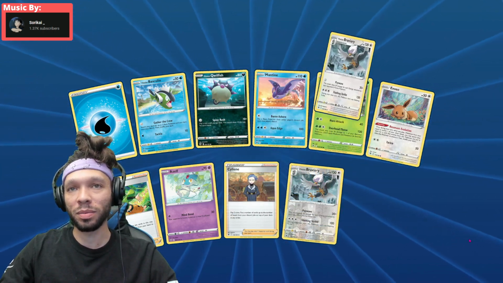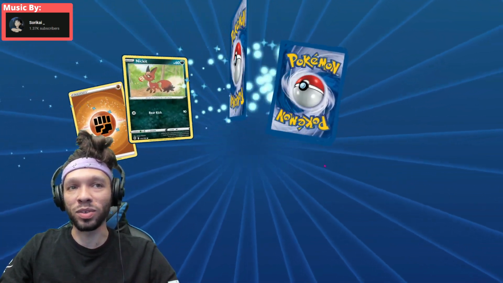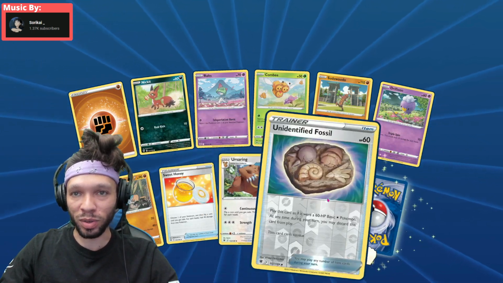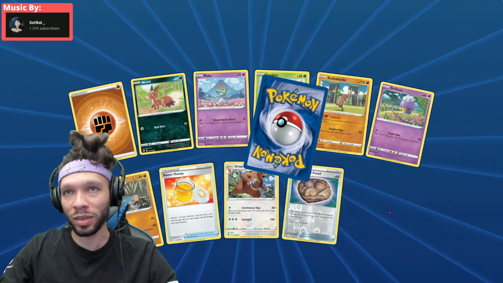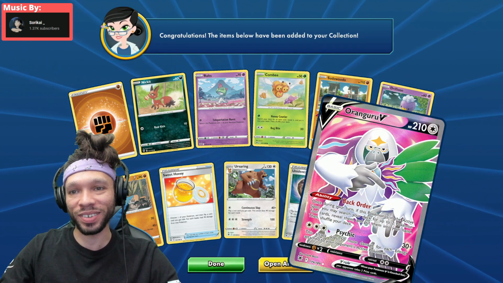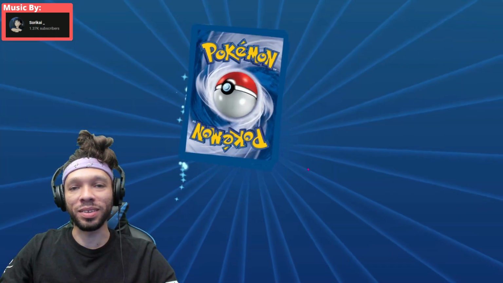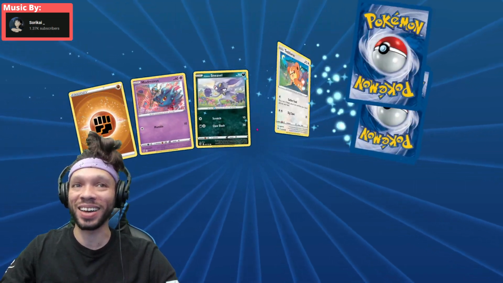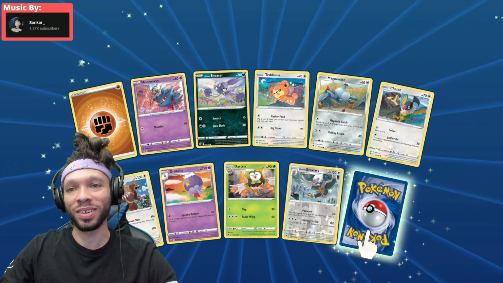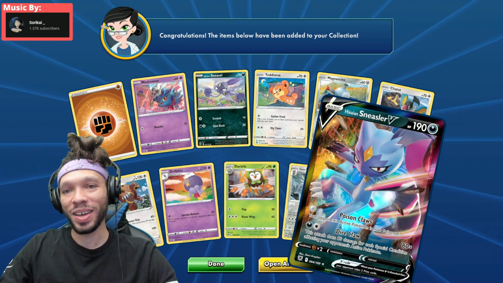Reverse Holo Rare Braviary, and Rare Braviary. That right there, folks, is true randomness. Our first Ursaring, Unidentified Fossil, Reverse Holo. Ooh, a Kangaskhan V, full art. Really, very awesome set right now. These packs usually, I'm going to keep saying it, they do not usually hit this hard. They do not usually hit this hard. Another Reverse Holo Braviary. And a Hisuian Sneasler V.